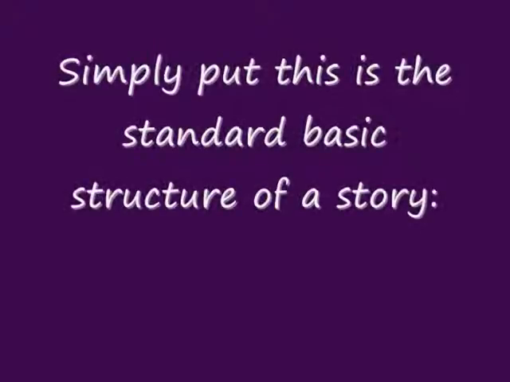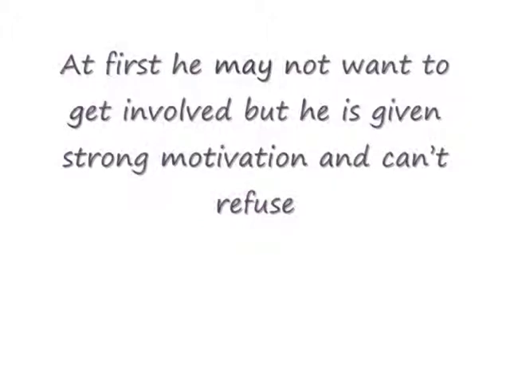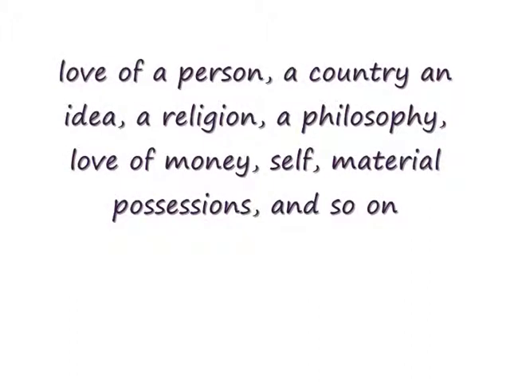Simply put, this is the basic standard structure of a story. The main character is presented with a problem. At first he may not want to get involved, but he's given strong motivation and can't refuse. Love is the greatest motivation. Love of a person, a country, an idea, a religion, a philosophy, money, self, material possessions, and so on.